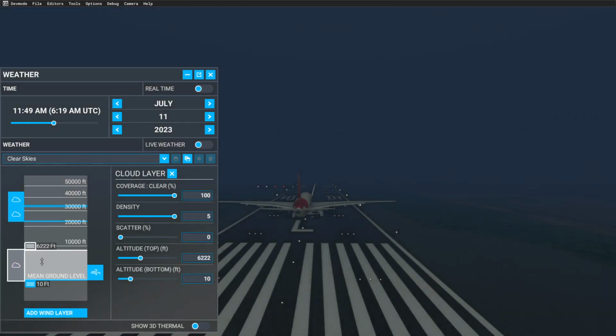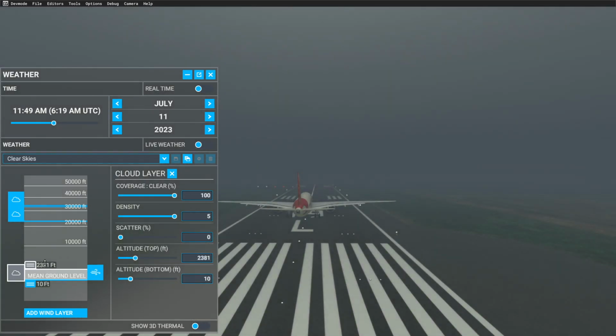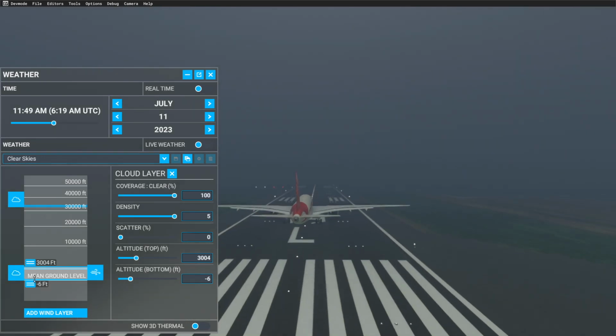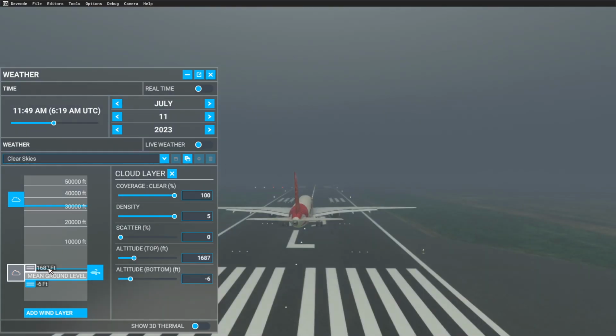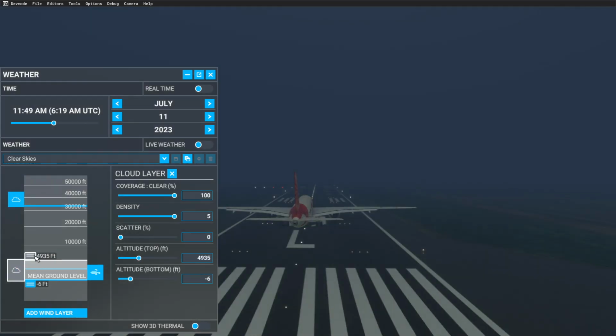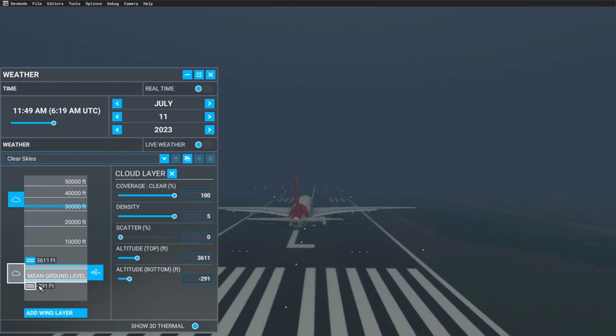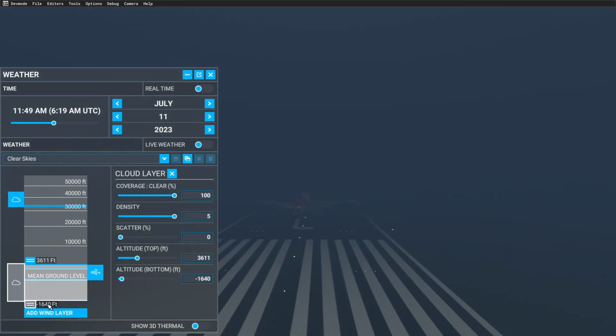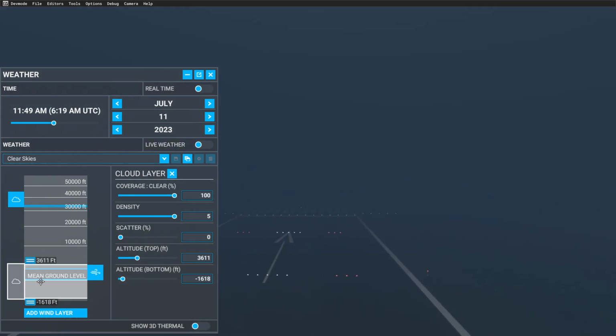I think you've got to use multiple layers one on top of another to get this done. So if you want to simulate true zero visibility condition, let's see if that works. Not really though. I don't think it works. What might work is extending it negative below zero. So that definitely works.